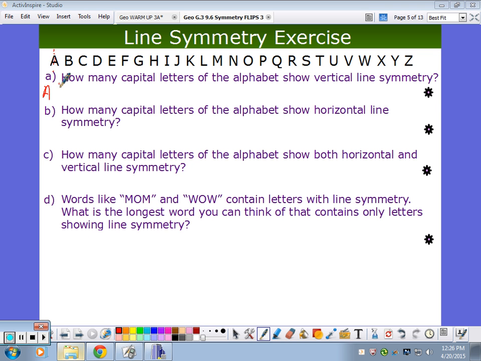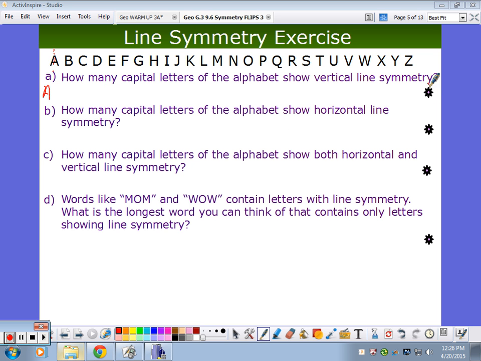Do you think you have an answer for A? You can raise your hand. Do you think you know? Christian, how would you get 10 of them? Nope. How would you get there? 10? How would you get, Madison? 11? Yeah. What'd you get? 11. What'd you get? 12. Oh boy.